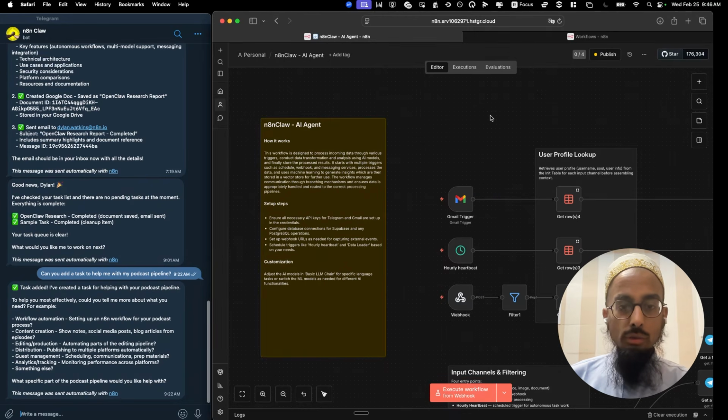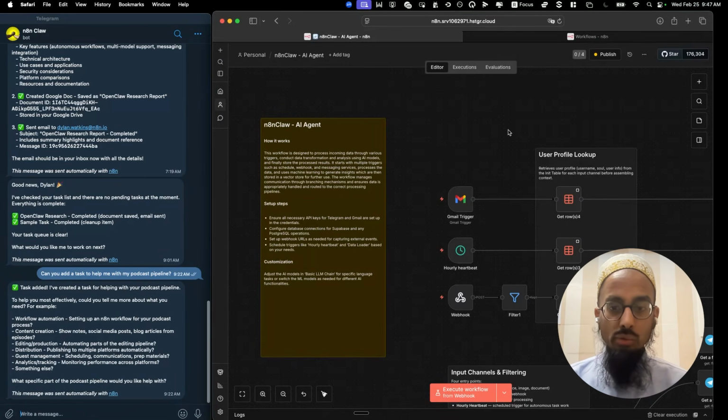For sure. So OpenClaw is really OpenClaw for three particular reasons. Reason number one is that you can talk to it from multiple channels, and it always picks up where you left off. Reason number two is that it can execute tasks with autonomy. And number three is that it has a very persistent memory. It remembers basically everything about you. So I got to thinking about that and I figured, all right, most of these things should be very doable in n8n. And that's what we're looking at up here.